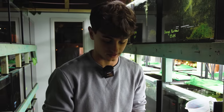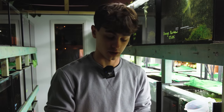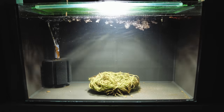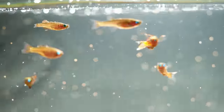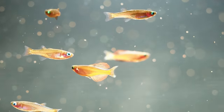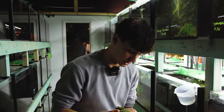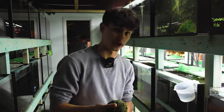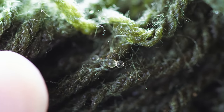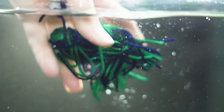You'll want to let your fish settle in for at least a month before expecting eggs — they might start laying after a couple of days, but a lot of the time they really need to settle in. They're a very skittish fish. If you're not getting eggs after a month, change the food. The second you start feeding more protein in the form of live brine shrimp or Bug Buffet, that's when you'll start seeing them actually lay. If you're not feeding them the proper foods you're not going to get the results — they're really good at eating their own eggs.